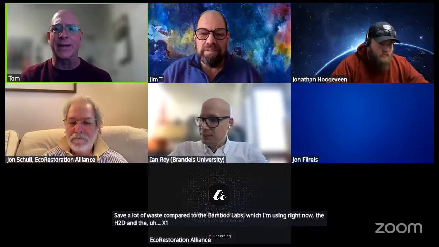Jonathan, a piece of hardware I'm interested in right now is this new SnapMaker U1 that's coming out in the March, April timeframe. It's got four tool heads, so you can use different types of material without swapping, saving a lot of waste compared to the Bamboo Labs printers I'm using right now, the H2D and the X1C. Maybe I'll ping some questions to you about some of the CAD software, as I'm trying to get into it in more depth. I want to get going on a Kwawu arm and see if I can print that successfully.